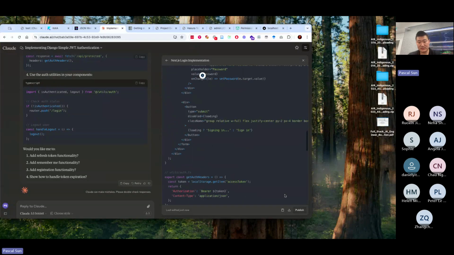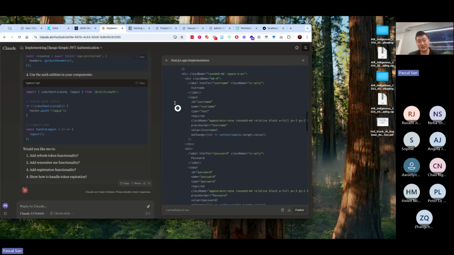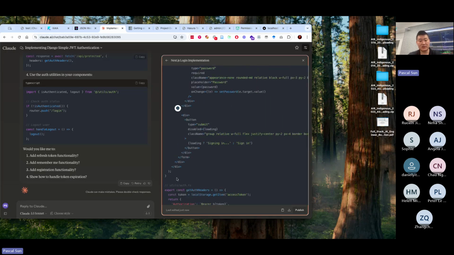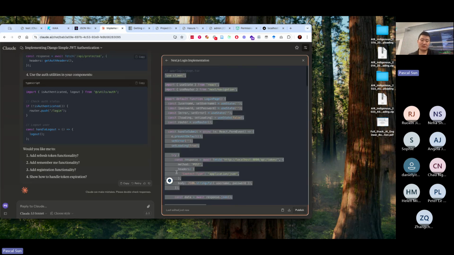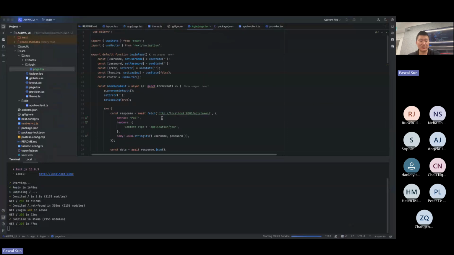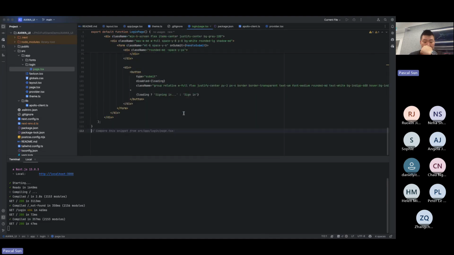And then we just copy the code for this page. So you say use client. Use client because Next.js is actually a full stack framework. So if you haven't declared use client on the top line, it will interpret it as server side usage. So you want to be able to use it very easily. So we get this login page pasted.